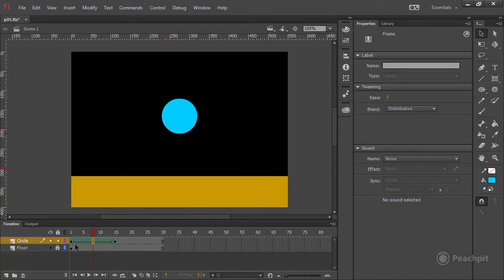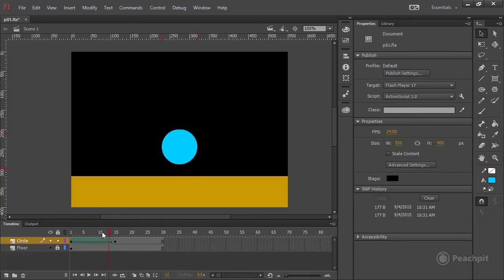You'll notice that there has been a change in our frame span. We've got this little black arrow here that points from this keyframe to this keyframe, and the frames themselves are colored green now. You'll also notice that we are actually somewhere between both these frames, and the ball itself is between that top position and the bottom position. If we go ahead and move this around, we can see the animation in progress right here.